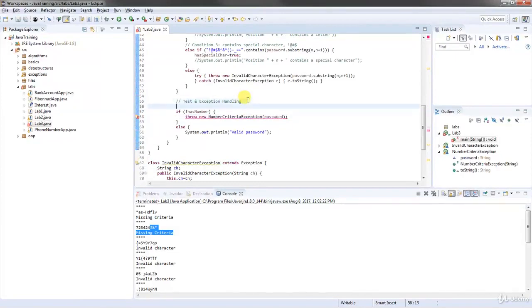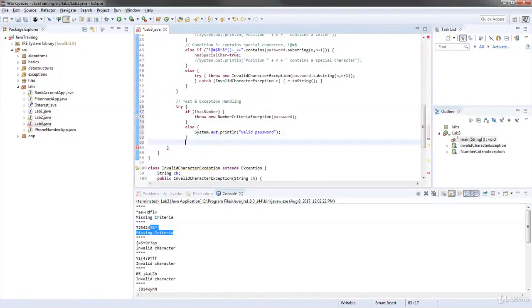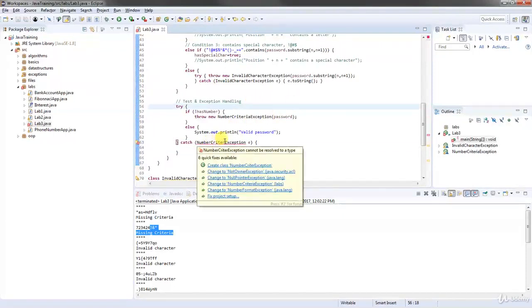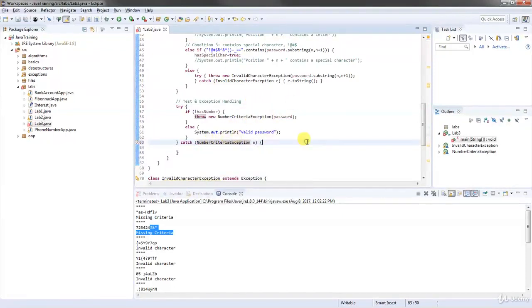Now all this will then be inside the try catch block, and now we can catch number criteria exception e. Okay, and that's a typo. Okay, very good.